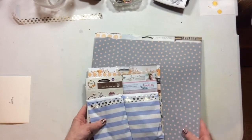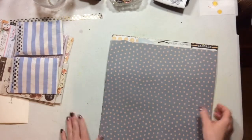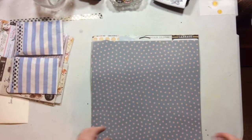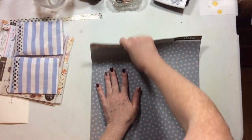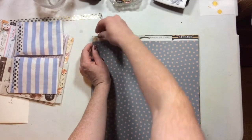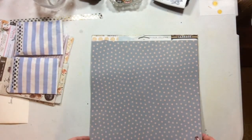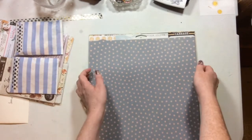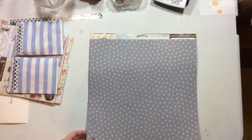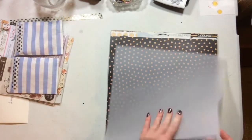So I'm going to set this aside and I'm going to start with the paper. There's like glittery stuff on my table now, but I think that's from the tissue paper. So my kits 99.9% of the time arrive in perfect condition. This one, the post office had some fun with, but that's okay because as Tim Holtz says, paper has no memory, so this will all unbend itself. It's just a little wonky right now.